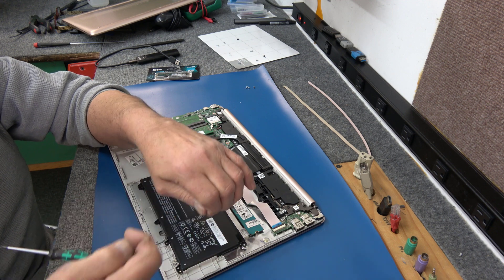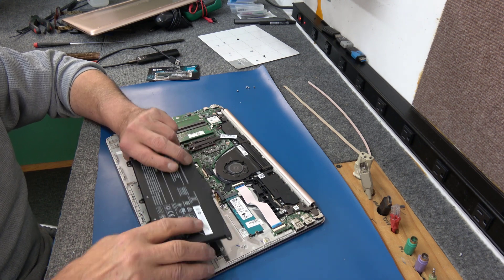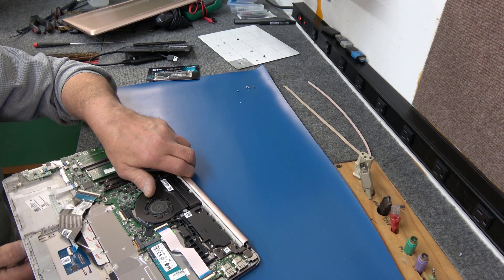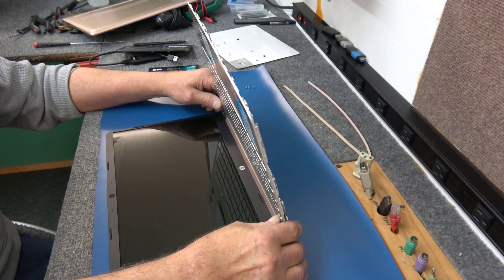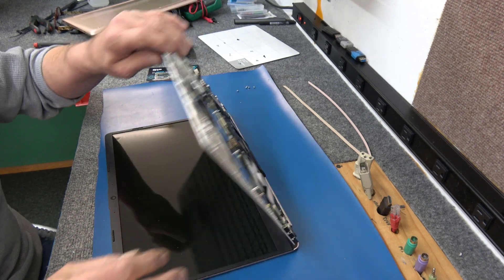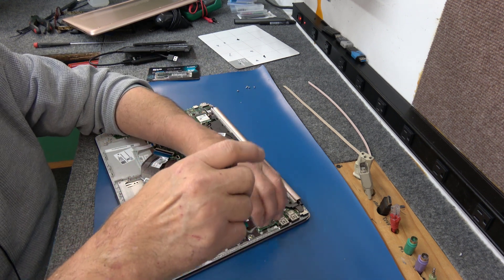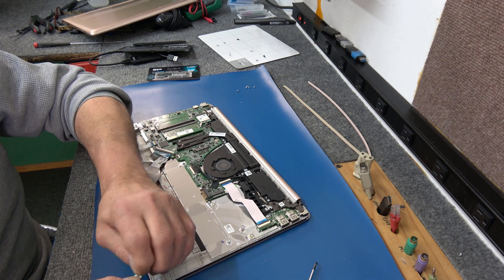I'm going to do the cloning over on my cloning station — I use Acronis, the enterprise edition. The battery comes out really easy. I always tell people: if you're going to go to the trouble of taking the battery out, carefully open it up and hit the power button a couple of times, because there can still be some charge left in the capacitors. There's just one mounting screw for the SSD — I'm going to pop it out and carefully wiggle it out. It's got the HP sticker on it; we don't care about that.